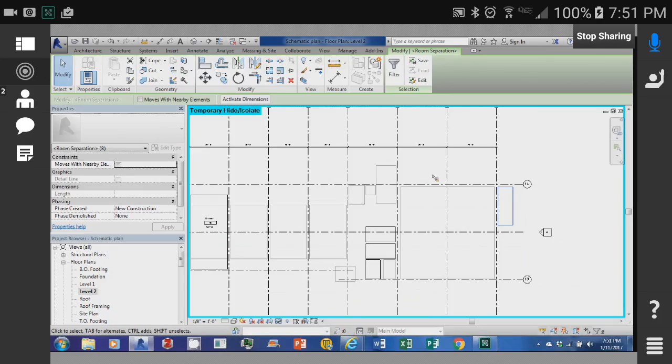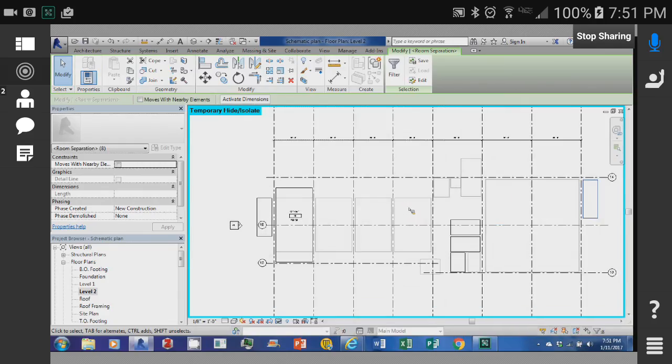Yeah, double loaded corridors are much better, but okay, yeah, I'm going to leave that one there. So I'm probably going to end up with a hallway here. Just like those.